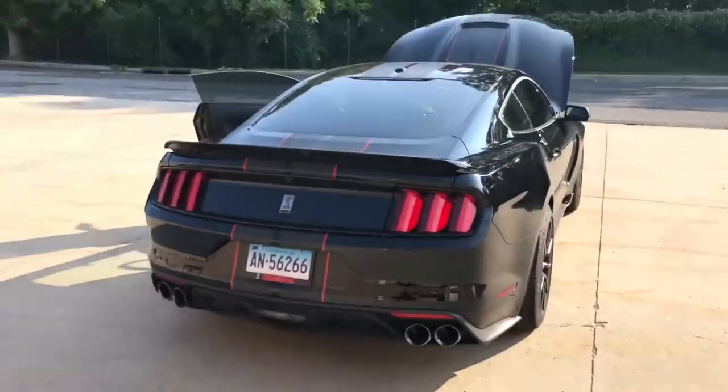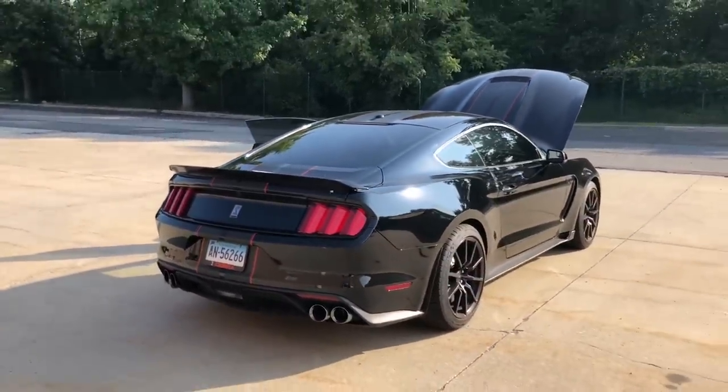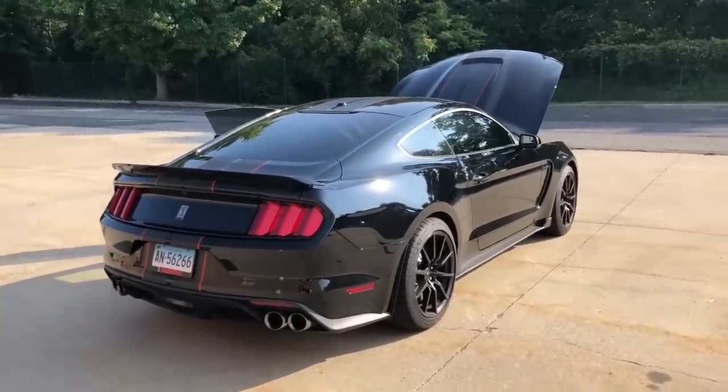That sound is delicious. I think I've gawked over this car a lot and I would love to have one, but let's test drive and see. So we are in the Shelby GT350 — I just love looking at the steering wheel with the snake logo. The whole experience is just so neat. Let's go!